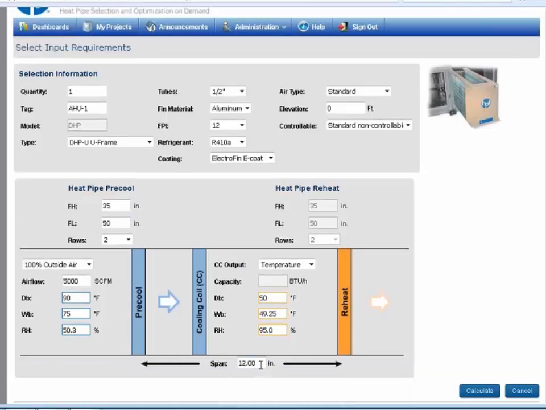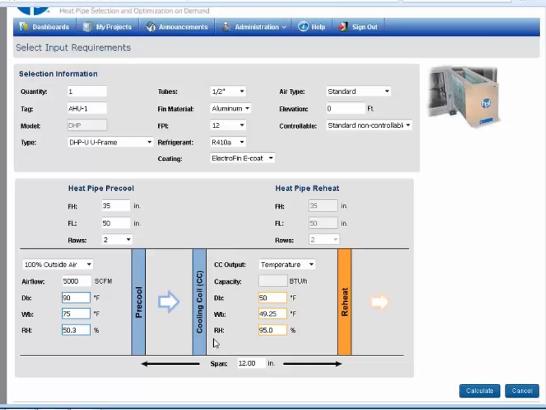You can also change the span. The span is the distance between the pre-cool and the reheat, inside to inside, and it defaults to 12. But if you'd like to increase this, let's say if you had a large separation between each coil, let's say you had 18 inches here, 20-something inches here, for cleaning purposes, you could change that span dimension based on what your air handler span is, or that separation between the coils is.